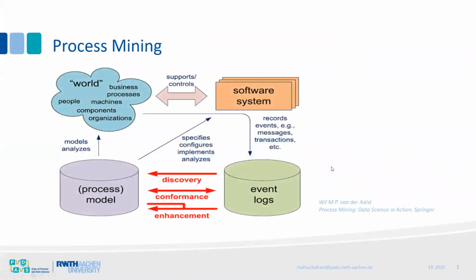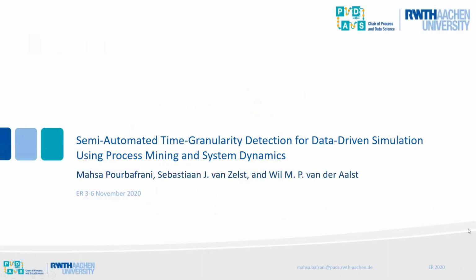Process mining is a set of data-driven techniques that we use on top of historical data of the processes to discover the running processes, or to do conformance checking to see whether the processes are in line with the planned processes and with the recorded events in our information system. Also, there exist several enhancement techniques in process mining, including performance analysis and bottleneck analysis.